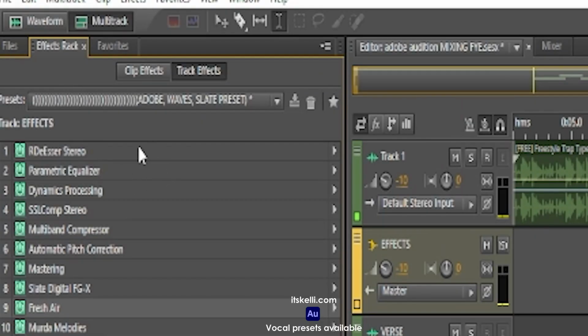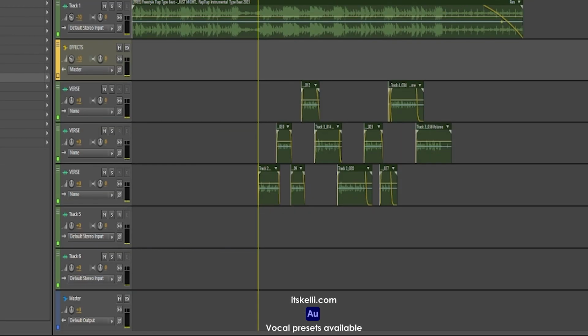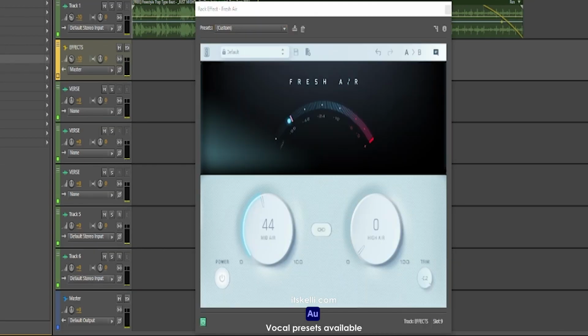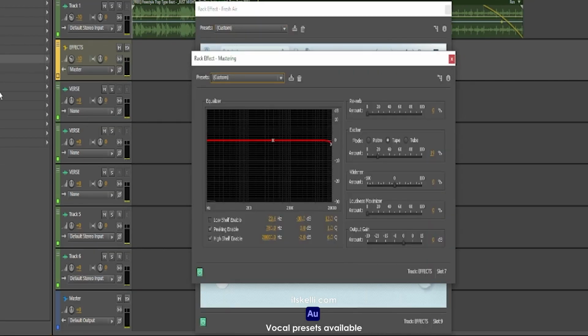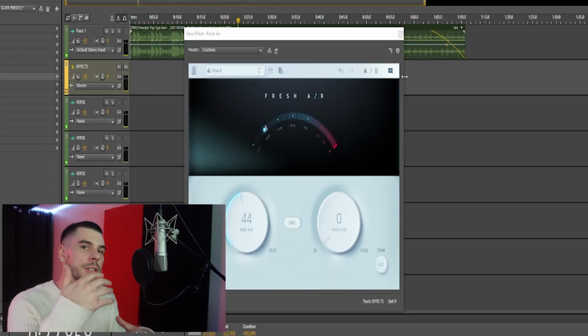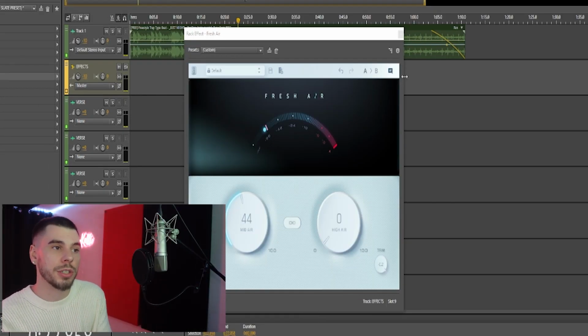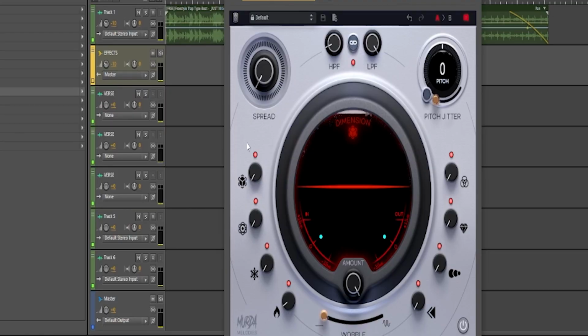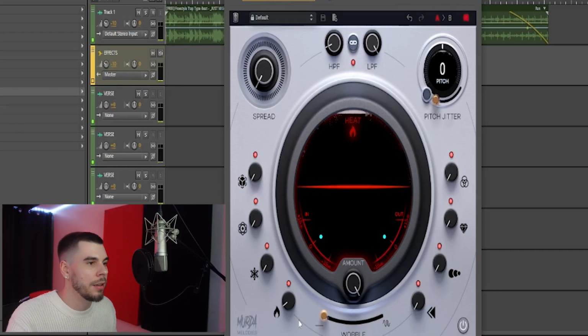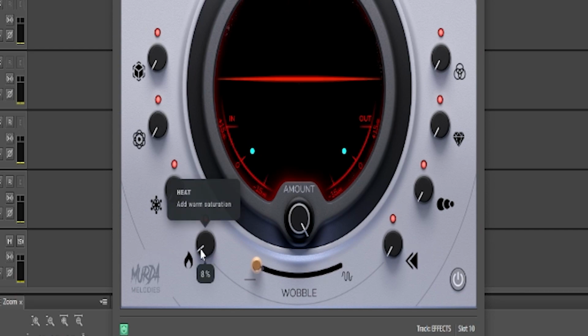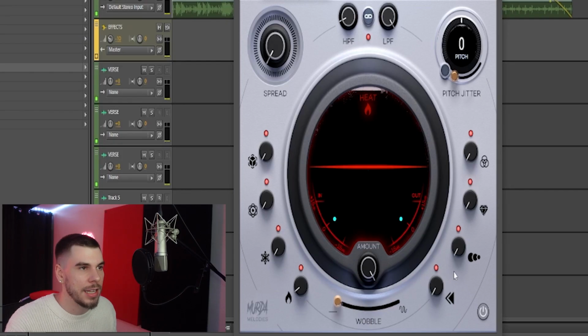Now, if you guys remember at the beginning of this vocal preset, we took out those highs with the EQ. The fresh air and the exciter help bring those highs back, but with some texture. This way your highs are still present, but not too harsh, and they have a nice, unique texture to them. Then we have a bunch of different effects here on the side, but I'm not using too many. We have some saturation, some warmth, and I think that's all I'm using.